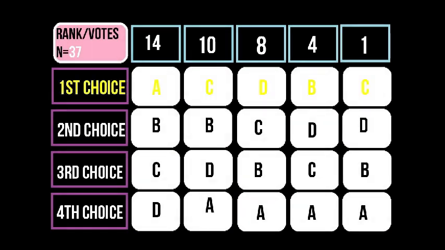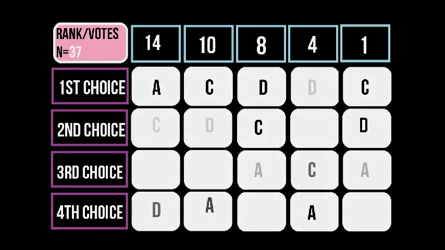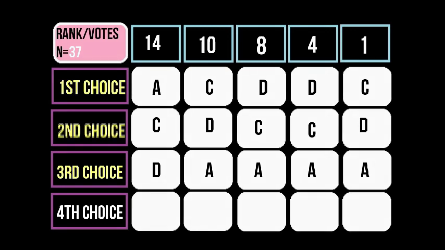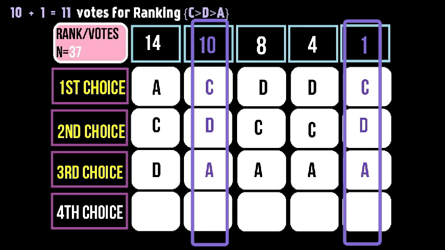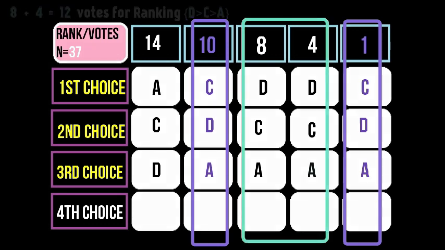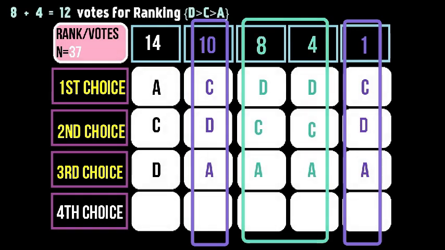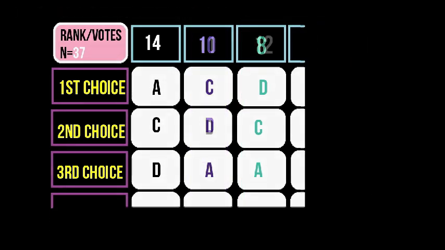First, we look at the candidate with the least first place votes, which is B, since the candidate only has 4 votes. We can now eliminate B from the table, leaving us spaces in different rows. We just fill those in by ranking up those candidates below B upward, leaving us with a table that contains first to third choices of votes only. We can now merge the columns with similar rankings, such as the highlighted column CDA having a merged 11 number of votes, and also DCA having a merged 12 number of votes, thus leading us to a reduced table.